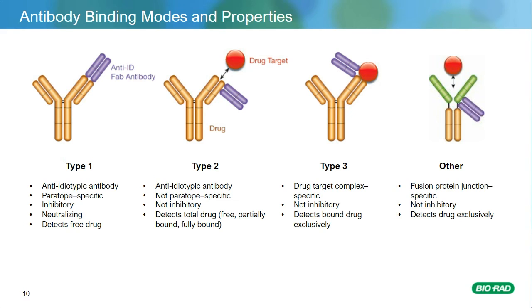So how do you generate an antibody that recognizes the receptor Fc fusion protein? The answer was to target the unique feature of the drug, which was the junction between the TNF-alpha receptor and the Fc domain. This is one feature that's probably not going to be present in your matrix because it's not present in nature. So this is quite an elegant example of how you can use library screening strategies to generate antibodies to uniquely present antigens that then allow you to measure your drug without cross-reacting to the very similar analytes in the background.